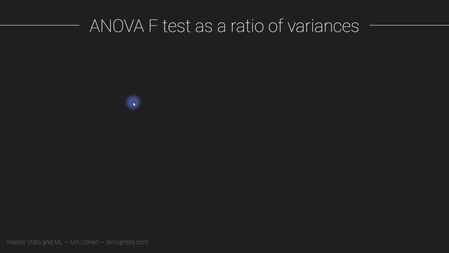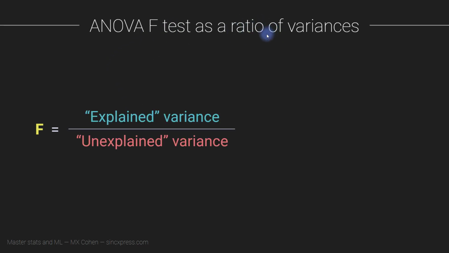Now remember I showed you the formula for a t-test where we were looking for the difference of means divided by something about the dispersion or the standard deviation in the data. So with an ANOVA, we get F-tests, and the F-test is a little bit similar to the t-test. It's analogous to the t-test, where we're looking at a ratio of variances. So we want the explained variance divided by the unexplained variance.